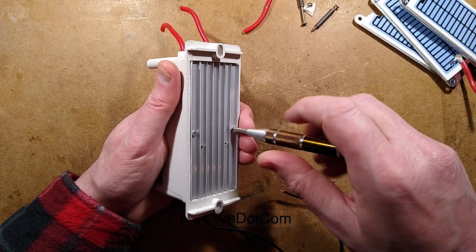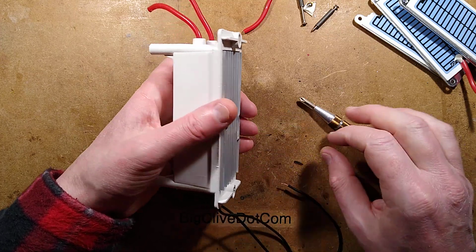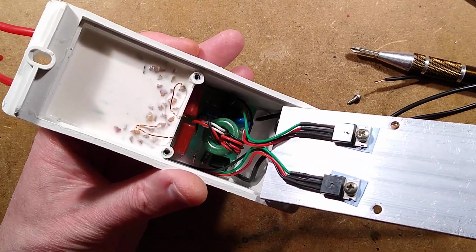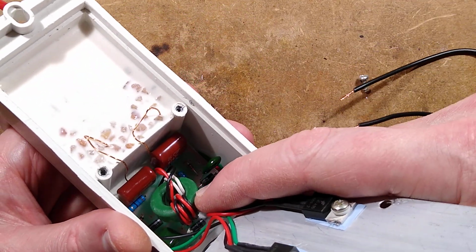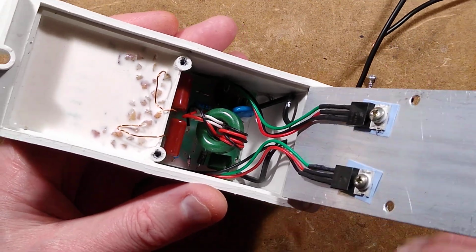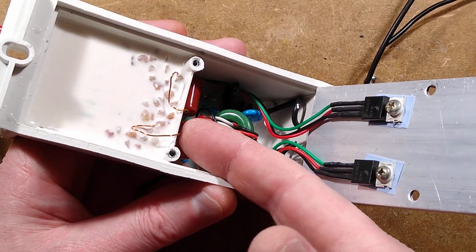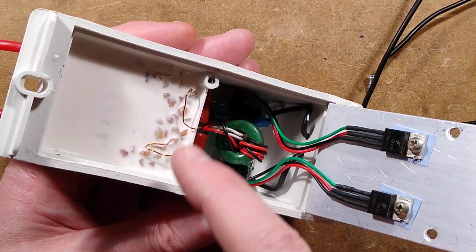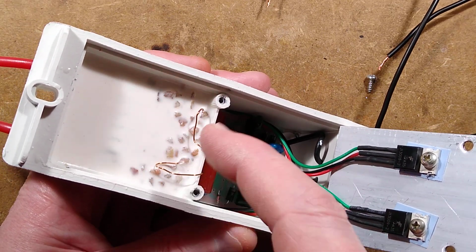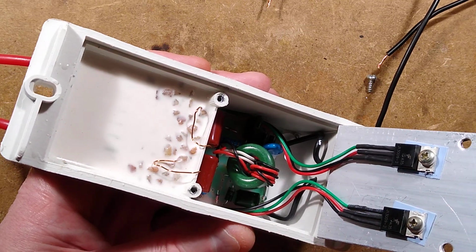I've got a confession. I know what's in this because I took the back cover off this on a live stream recently when we were talking about it. So I know that there's two transistors attached onto the back. And I know that there's this feedback core and the capacitor arrangement that looks very different to the tube-based ozone generator. This one looks very similar to the ballast you'd find in a compact fluorescent lamp, but it's got two cores going over into this section which is potted with resin. I can see the multiple windings of the high voltage transformer there, and I can see where they filled it up with quartz chips, as they often do, just to save on resin. It makes it kind of fire resistant to a degree as well, I suppose, but it also cuts down the amount of resin they use.